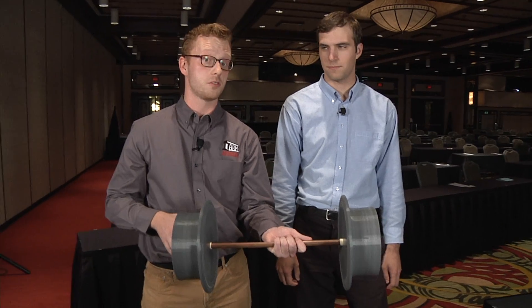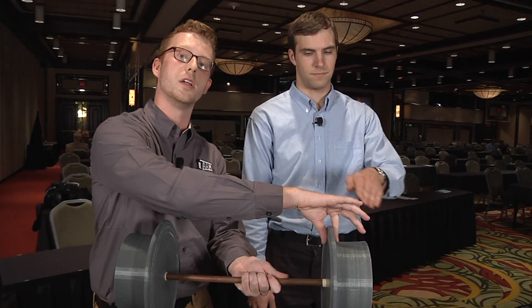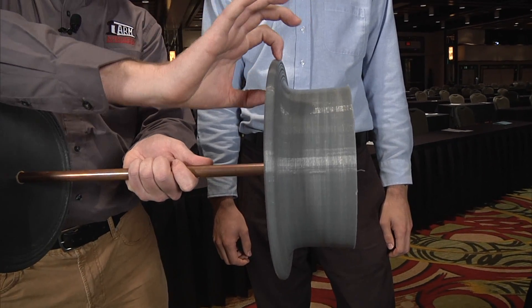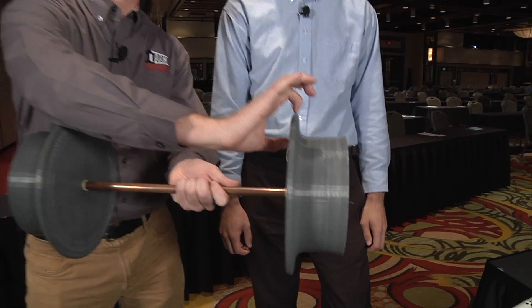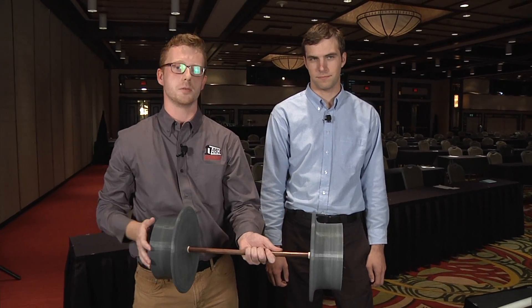This is the last wheel we have. This is to show if you had a train wheel that's been going for a very long time and it's starting to wear out. The wheels are typically made of steel, so they wear away a little bit. It's gotten hollow on the inside where the rail meets the wheel. It also has a very tall flange — the wheel has gotten smaller and smaller as it travels down the rail.